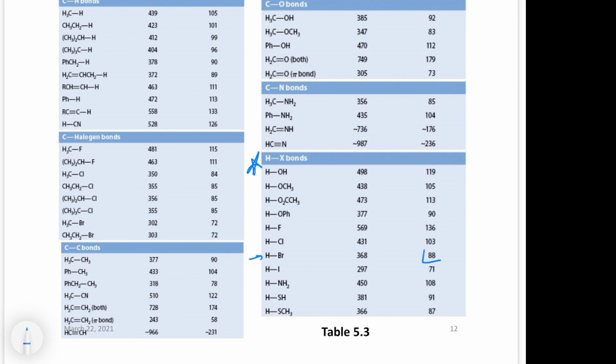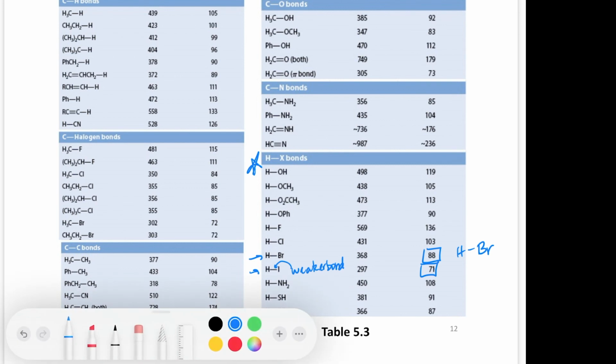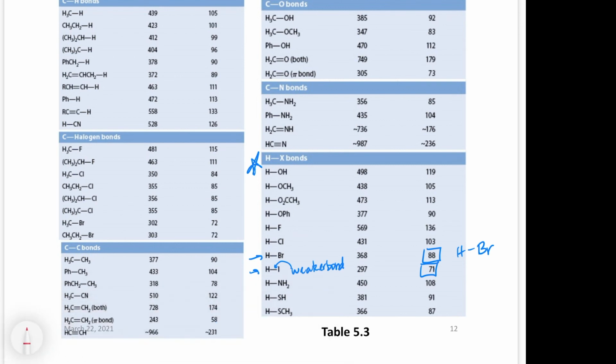and we can do this by looking at HBr, which has about 88 kilocalories as the strength of this HBr bond. Now, if I look at HI, it's pretty weak, and we know that HI has a much weaker bond because that iodine is very large. That's a very large atom, a longer bond, and it's weaker. Now, this is why it's so low in energy, 71 kilocalories per mole, okay? So the problem, though, is that iodine radical is too stable. Now, then we look at HF and HCl, and notice here 136 and 103 kilocalories per mole.